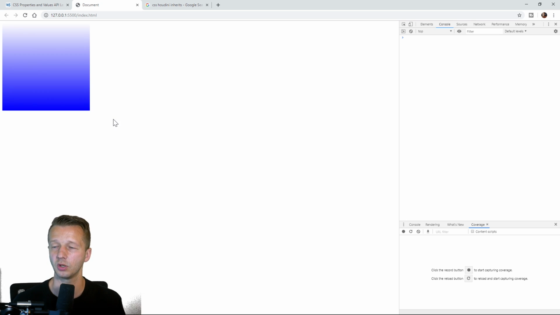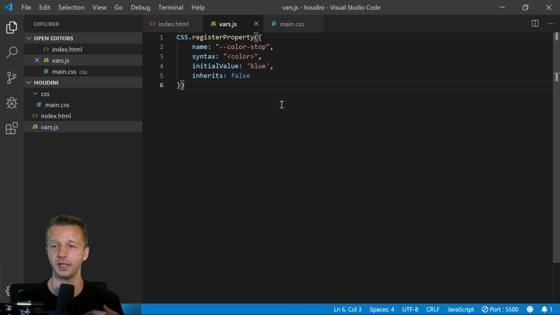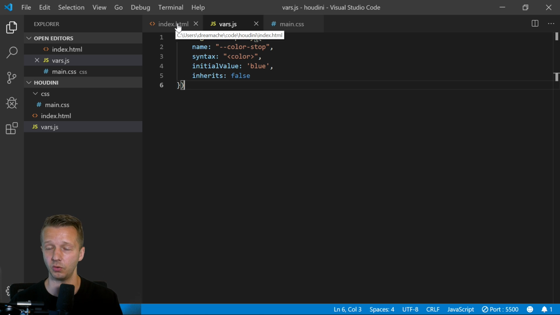Oh, and by the way, I'll just make sure to mention this at the beginning of the video, that in order for you guys to see any of this stuff, you will need to make sure that your Chrome flags are set to experimental. All right, so let's go ahead and switch gears a little bit and talk about the Paint API. And I'm going to show you an example using this, and it is very, very cool. It allows you, as I mentioned at the beginning, to create different effects or visual elements, kind of similar to the Canvas 2D, where you can do all sorts of things with the help of JavaScript.